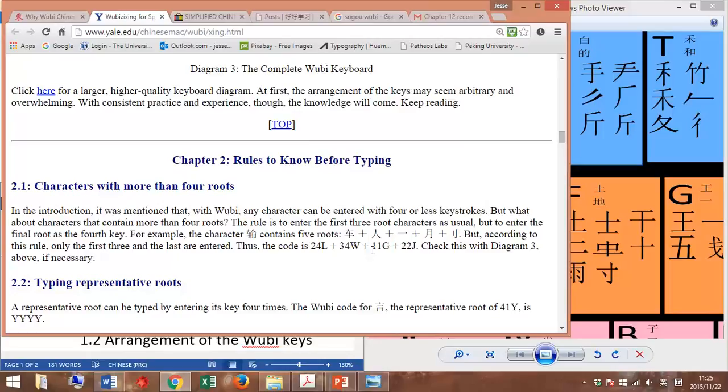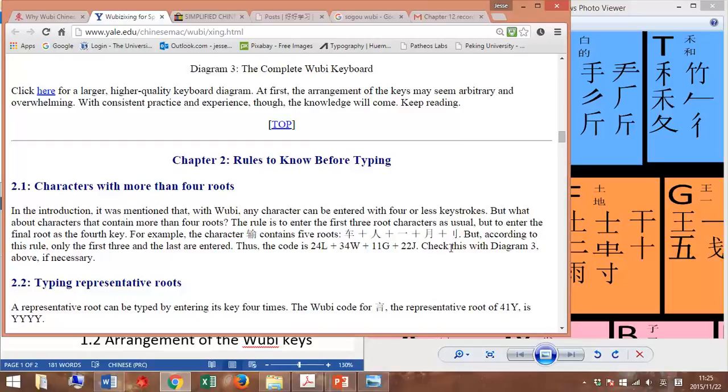And we have said though that any character can be typed with 4 strokes or with 4 keys or less. So the solution is, according to this rule, that you type the first 3, chi, ren, yi, and then you type the final one, dao zipang.